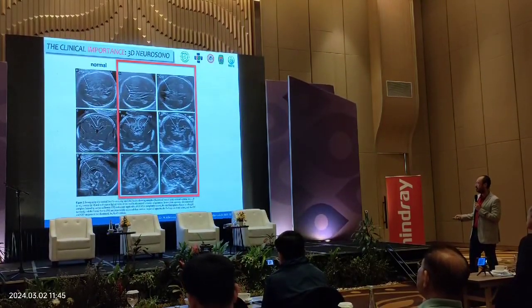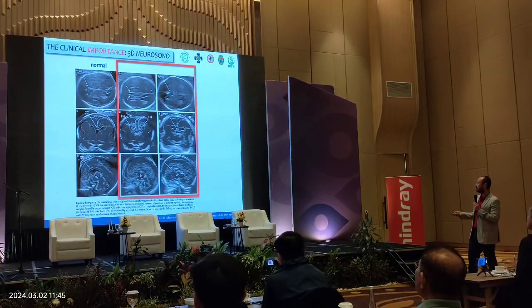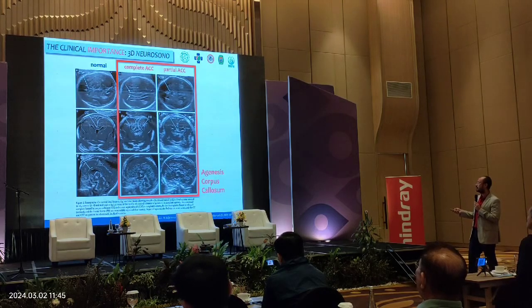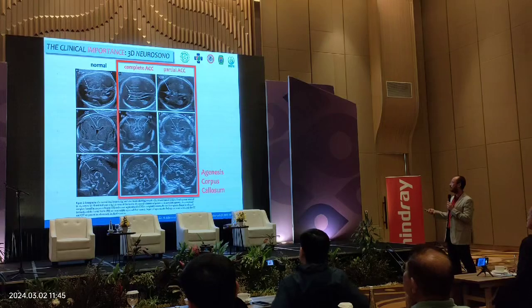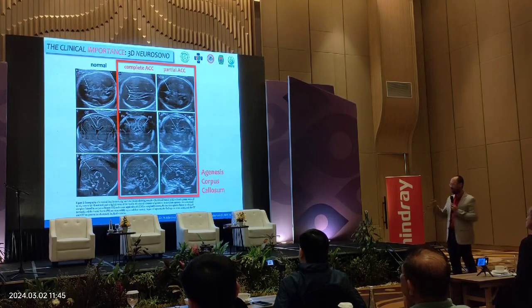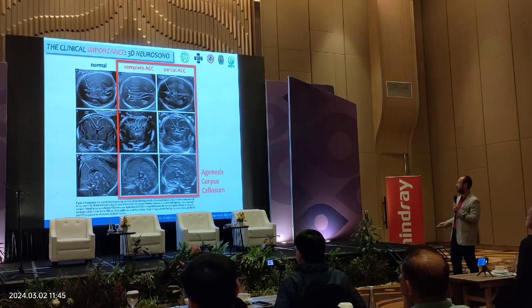And how about the coronal plane? We also see here in agenesis of the corpus callosum, there are two types. Simply two types, complete and partial. And how can we differentiate them? Instead of only seeing a teardrop appearance in the axial plane, here we can also see in the coronal section how it looks like the horn of a buffalo. In here, it is very different from partial agenesis of the corpus callosum.